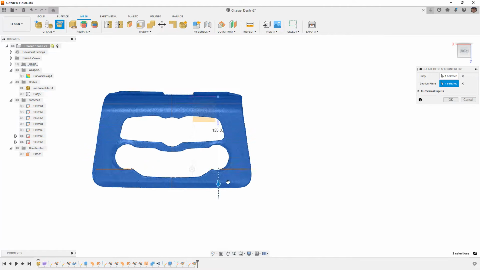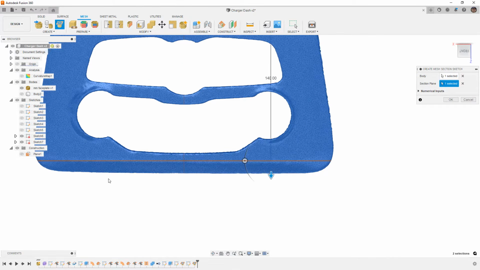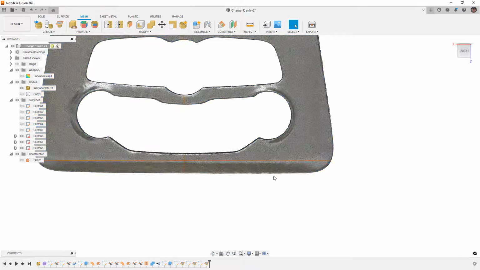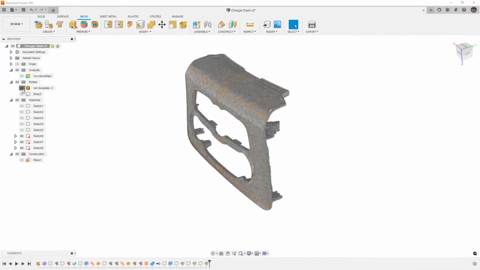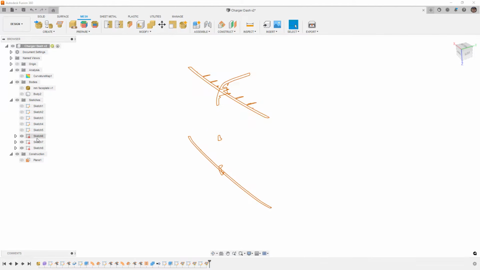So we're going to do a sweep, and the sweep is going to be using, in this case, a path, and it's going to have a guide curve. And again, I'm going to put this one just above that sort of shadow line, and I'm going to say OK. Now, when we have these, this is not the end-all situation, because now we've got these 3 sketches, and underneath them, each of them have a mesh section.